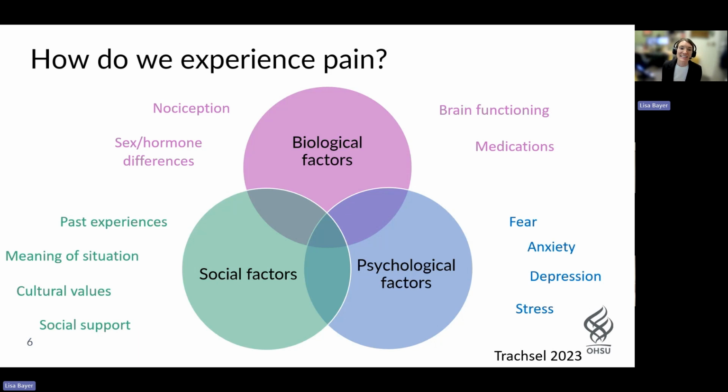And so for gynecologic procedures, you can see how addressing pain is even more complicated. Pelvic structures have a complex array of innervation, making optimal pain control more difficult. Unlike going to the dentist, there's not a single nerve to block. It's really this complex array of nerves. And then, the social and psychological factors are more closely connected to the emotional response, the meaning of the experience, and motivation to avoid harm. There are elements of the pelvic exam that are inherently triggering: the power differential, being undressed, the sensitive nature of the exam. And so when we address pain, we have to address all these factors.